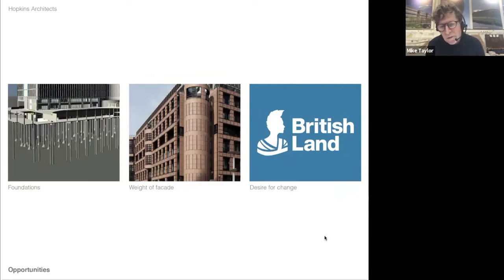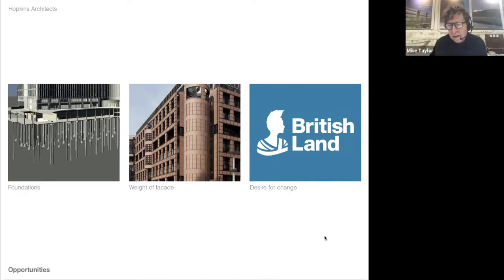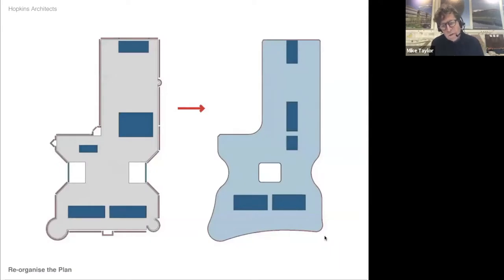We also had a very heavy facade — we knew that if we took it off we'd gain some capacity. And we had a client who was visionary in what they wanted for the estate and gave us great backing. The diagram we came up with when first pitching for the job was to look at that frame and say we've got to sort the cores and the atria out. We started to move things around to bring some rationale to the internal layout in line with modern office space — moving the cores, moving the atrium into the middle, and looking at how we could fill the spaces around the edge of the building while keeping the structure.